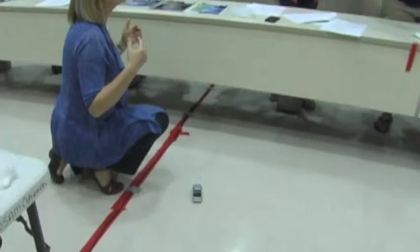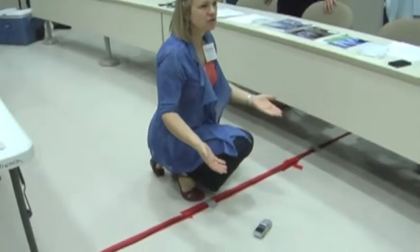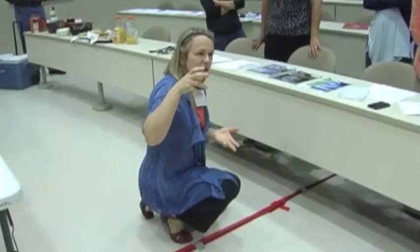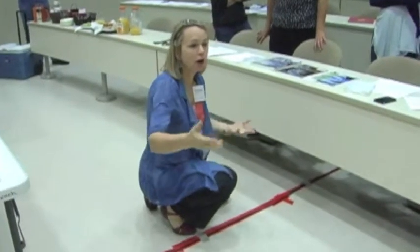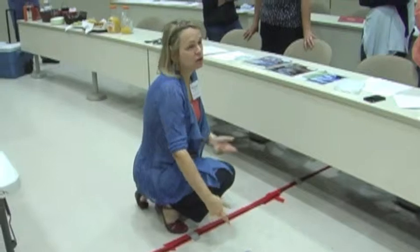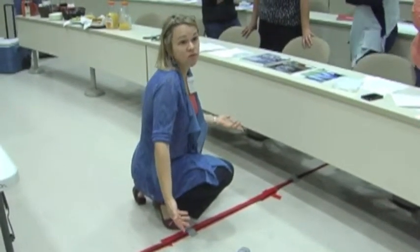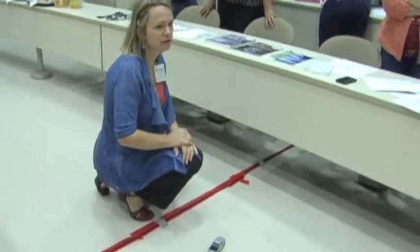Okay. So when you make a decision about the tires you want to use, you have to think about the surface your car is going to be pulling on and that coefficient of friction between those two materials. If this were carpet, we might get the wax paper, which is fine on carpet. I don't know. Or if it was asphalt, it might work just as well on asphalt because there might be a higher coefficient of friction.